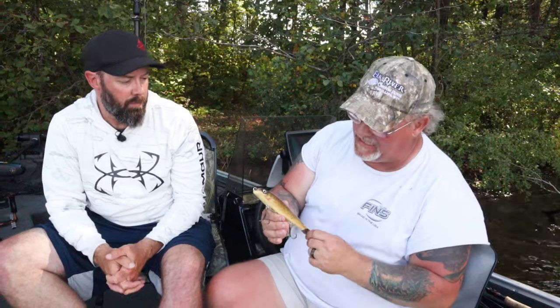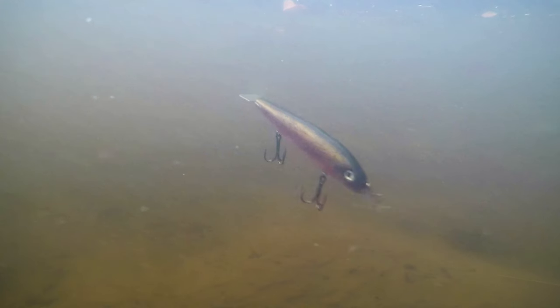Here's something that's kind of a unique bait. One thing about all these gliders — they're all really limited run baits, not mass produced. And I think that's why they work so well. This bait here is made by Tom Harrison. It's called a Manatee. It kind of looks like a Suick to some degree. But it will work with an up and down motion — dive down, back up, and then you slow it down and it'll start walking from side to side. Very unique bait. Guys have done very well with these. In rivers and current, this bait has been dynamite.